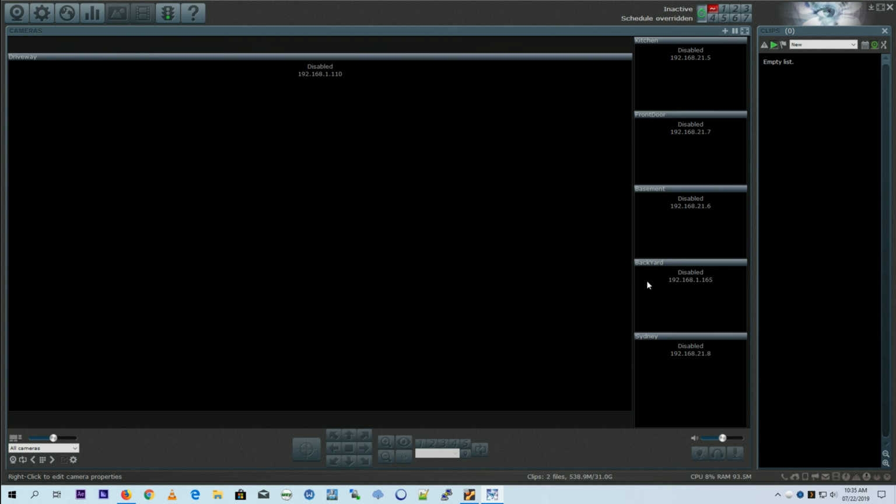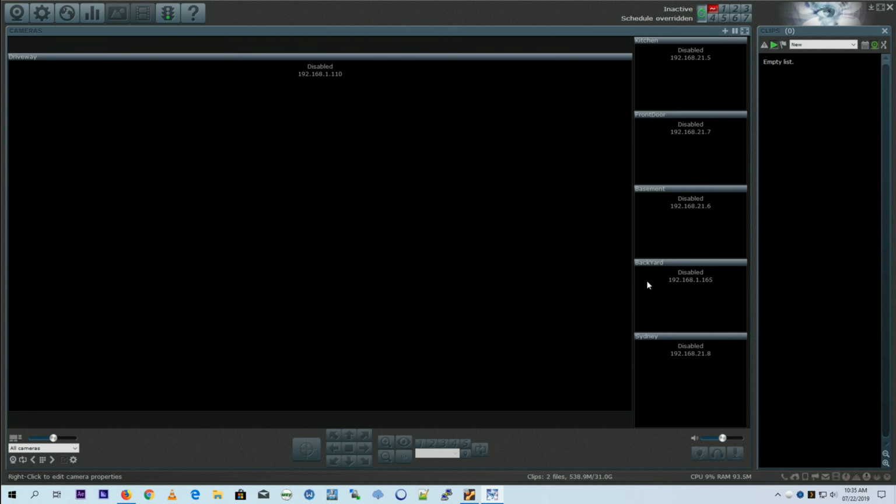Because they had RTSP, but you need cameras that support RTSP or ONVIF, or they can't be any cloud cameras. So Ring and Nest will not work because all they do is sync up with the cloud. You can't locally access them. They only sync up with the Ring cloud.